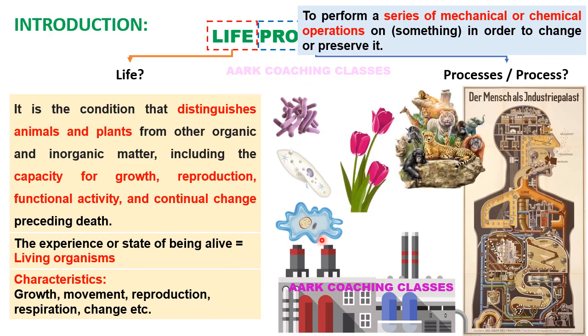Then this also occurs in plants. These kinds of processes also occur in plants because plants are nothing but what? Living organisms. Although they are autotrophic, they are also made up of cells. Fundamental unit is what? Cell. And all these processes also occur at the cellular level. Then animals. In animals also, these processes occur, right?